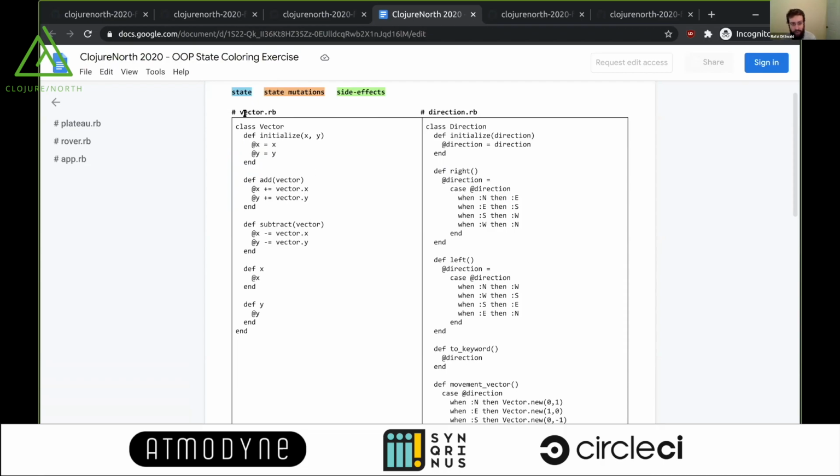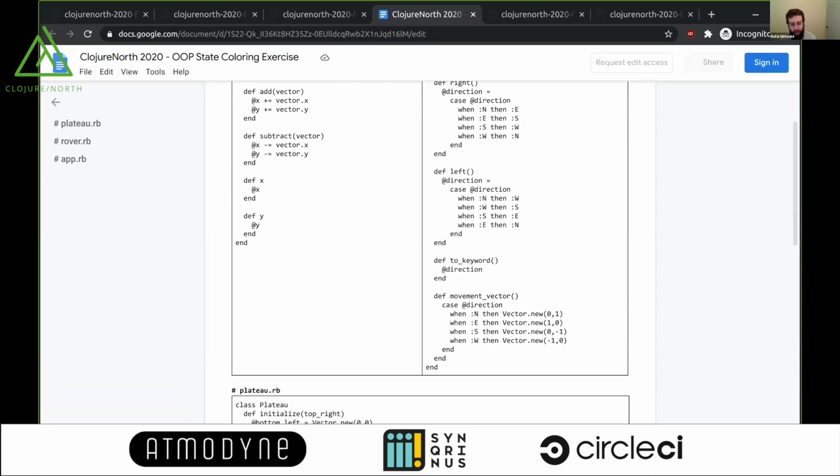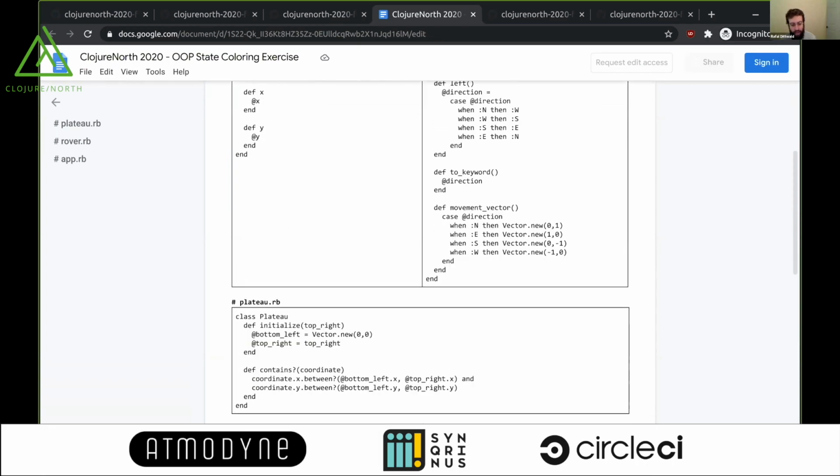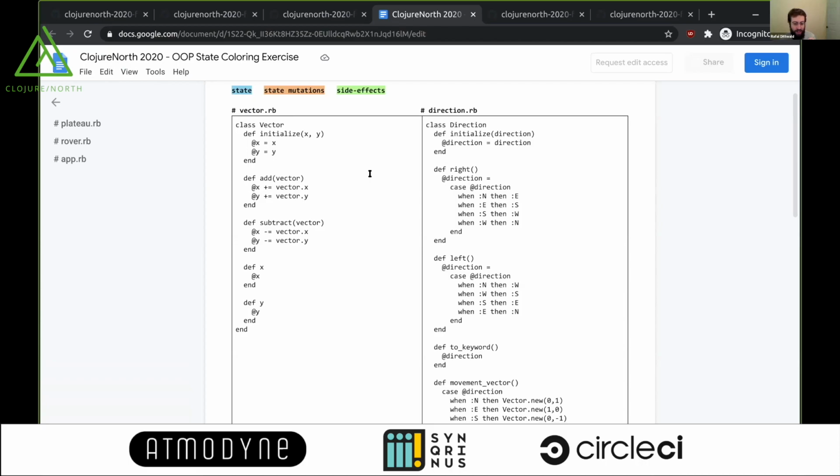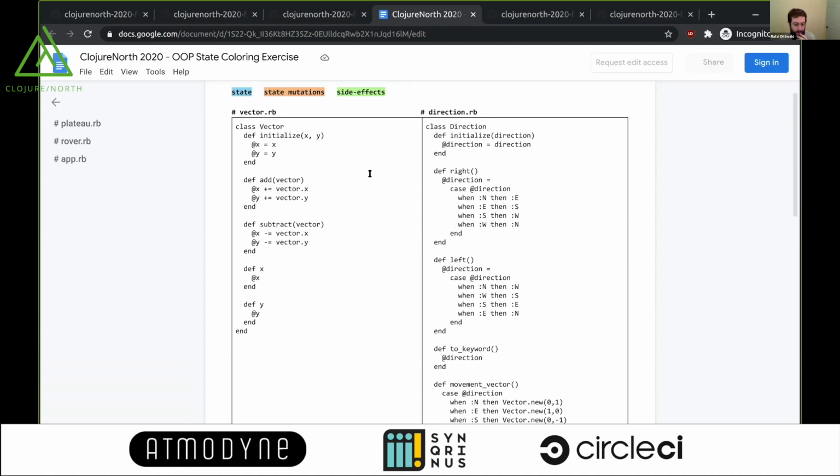For example, with the way vector and direction are implemented here, one of these rovers has a reference to this direction object that is itself stateful, and it sends messages to that direction to mutate itself, and the vector to mutate itself. And that could get kind of annoying.